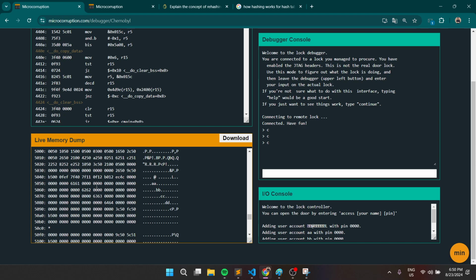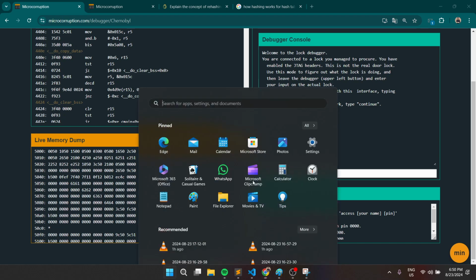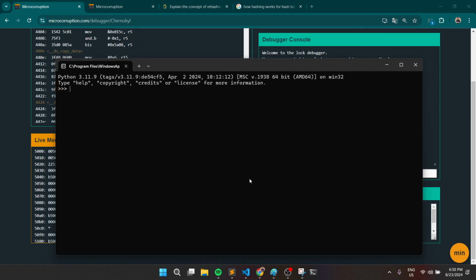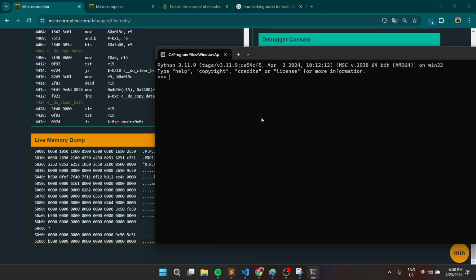For example, for this entry we have 15 3c. So to calculate the offset between one entry and another, it is 0x 15 3c.